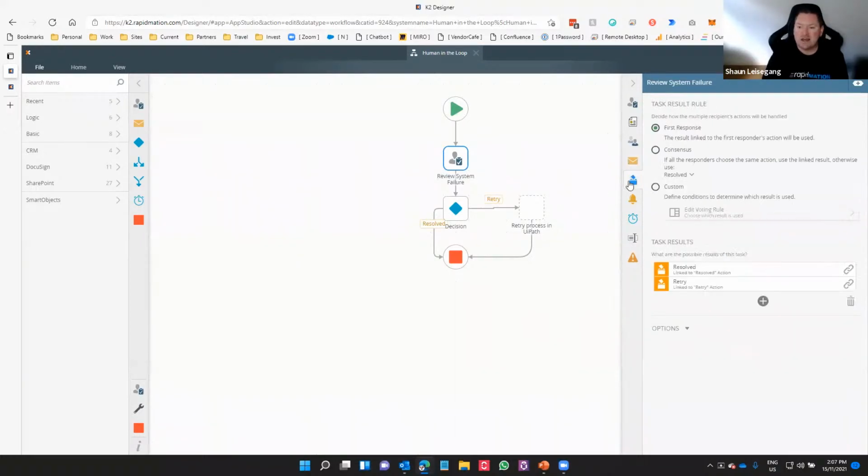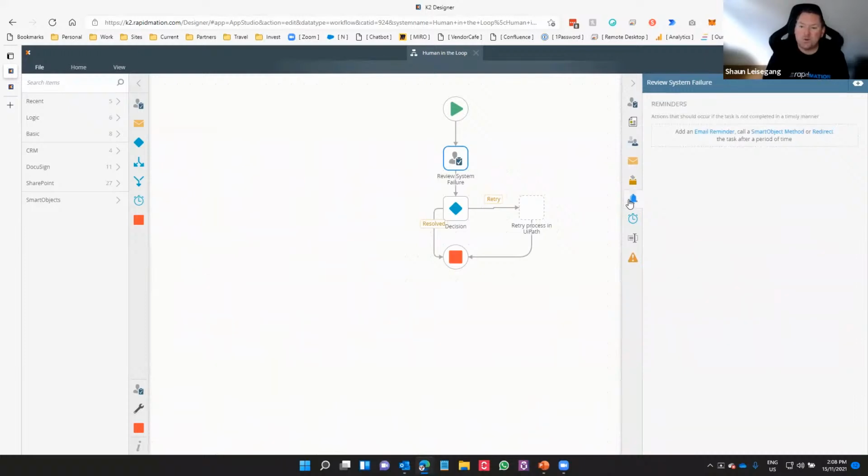And in addition to that, I could go through and I could add some pretty complex kind of human workflow routing rules. So maybe if I need to assign it to a group of users, or maybe if 3 or 5 users need to approve it before we move on, there's a whole heap of those nice things that we can do. Now that I'm in the human workflow world, I can do things called escalations. And escalations could be an email reminder if Sean hasn't completed this task in a timely manner. Or perhaps I want to pick up that task after a certain amount of time and redirect it to Sean's manager. There's a whole lot of this great workflow routing we can do depending on what we configure here.